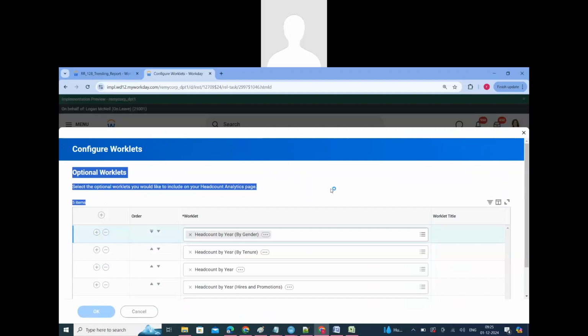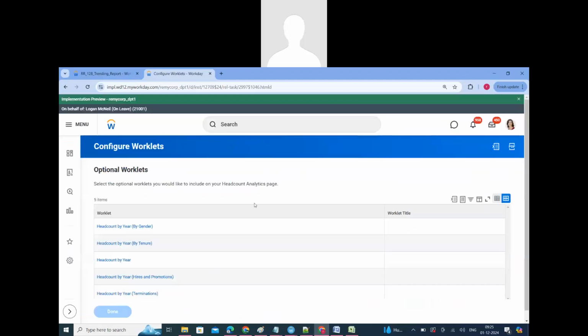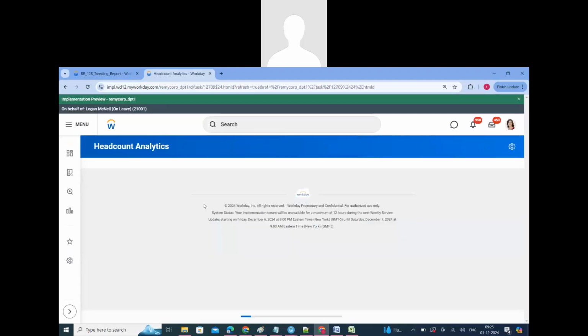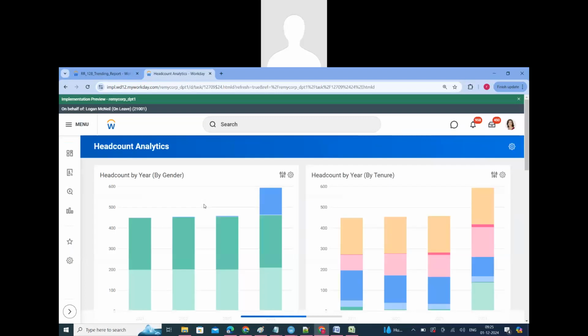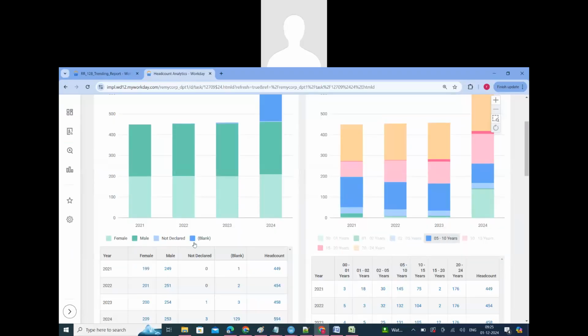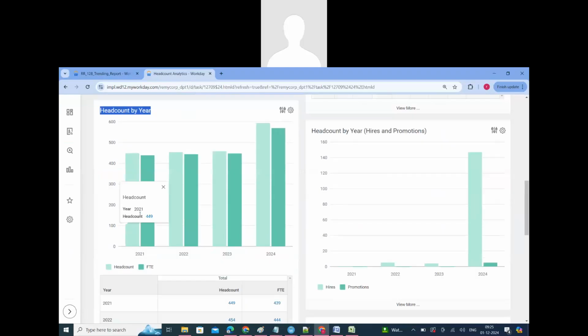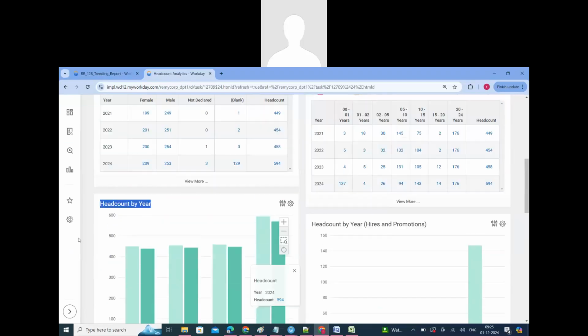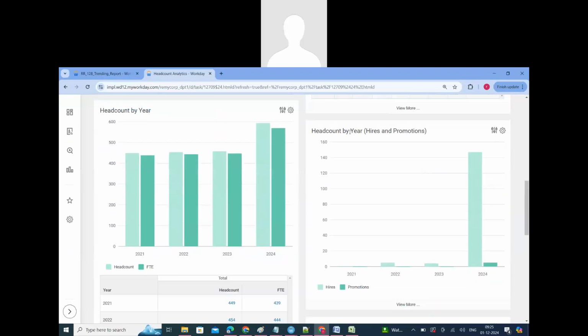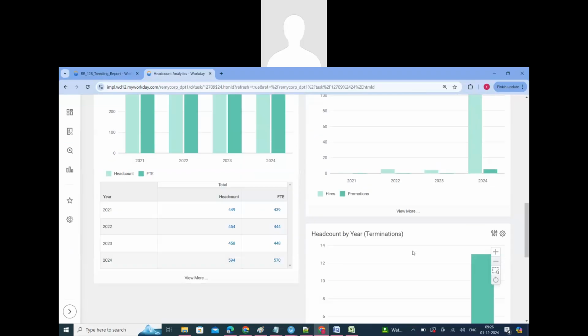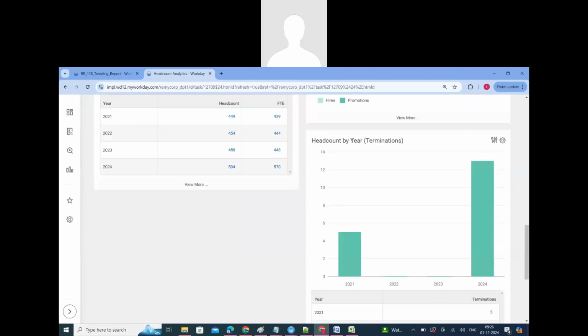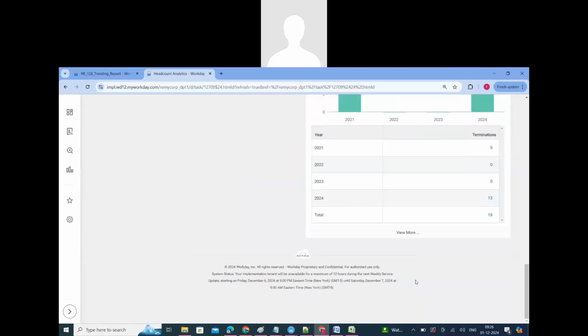All these 5 reports we designed as trending reports only. Headcount by year by gender, headcount by year by tenure experience, headcount by year: each year, how many employee headcounts we have, how many full-time employees, FTE full-time equivalent, and headcount by year, hires and promotions. Headcount by year, only terminations.